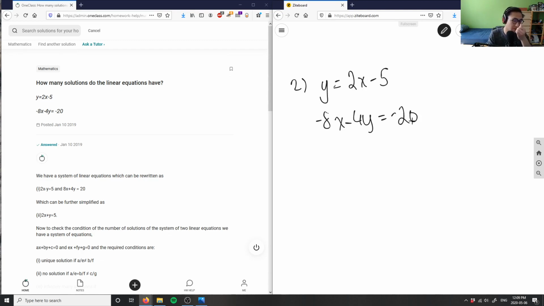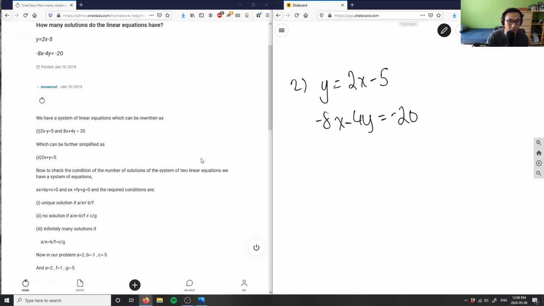So think about this problem here, and we're talking about how many solutions do these linear equations have. How would we figure out this system of linear equations? What we have to do is put it into the same form, the same y-intercept form. Or you can use substitution or elimination to figure out the solution here. In this case, I would probably use substitution, but you could use elimination as well, depending on what you're more comfortable with. I'm personally more comfortable with substitution, so I'll do that. But the solution here might use elimination as well.